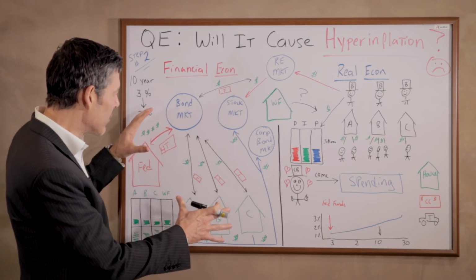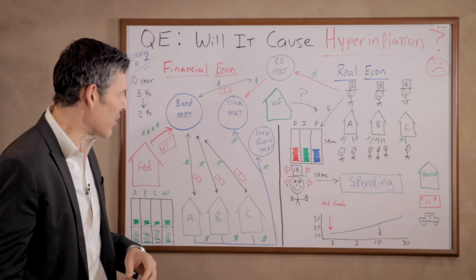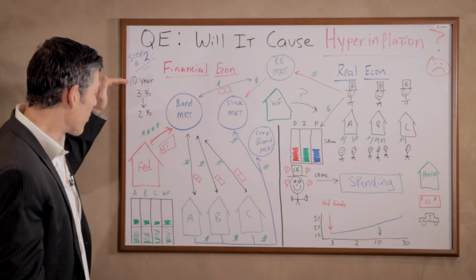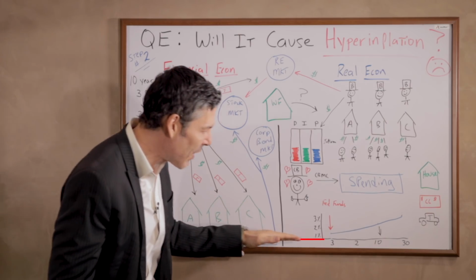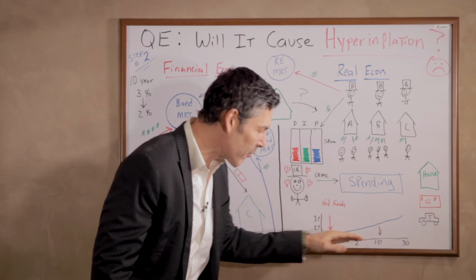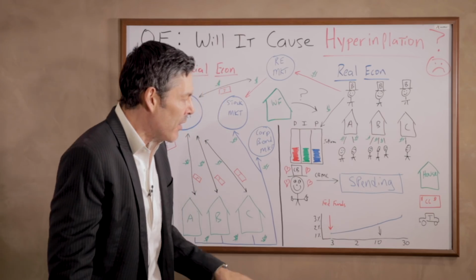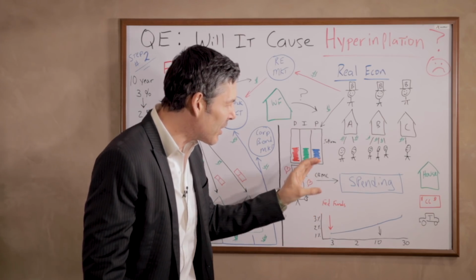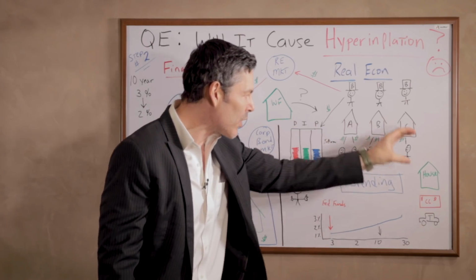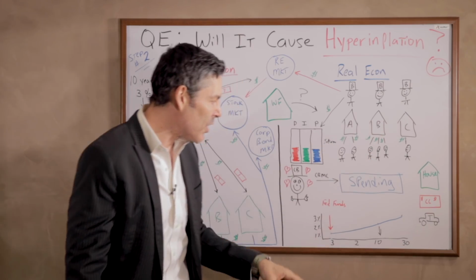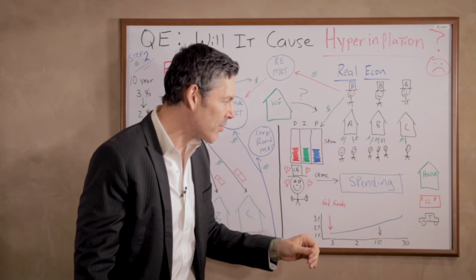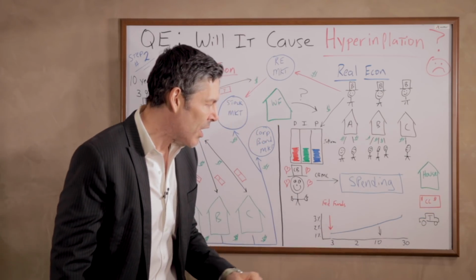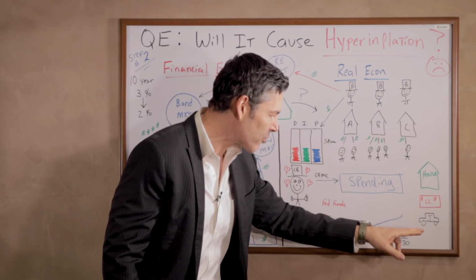The whole point of this financial engineering or quantitative easing is to bring rates down on treasuries, down on corporate bonds, and this flattens out the yield curve, or they try to flatten out the yield curve. They do this because they think it'll increase spending in the real economy. So if interest rates go down, all these people will go out and buy more houses, they'll spend more on their credit cards, and they will buy more Tesla trucks.